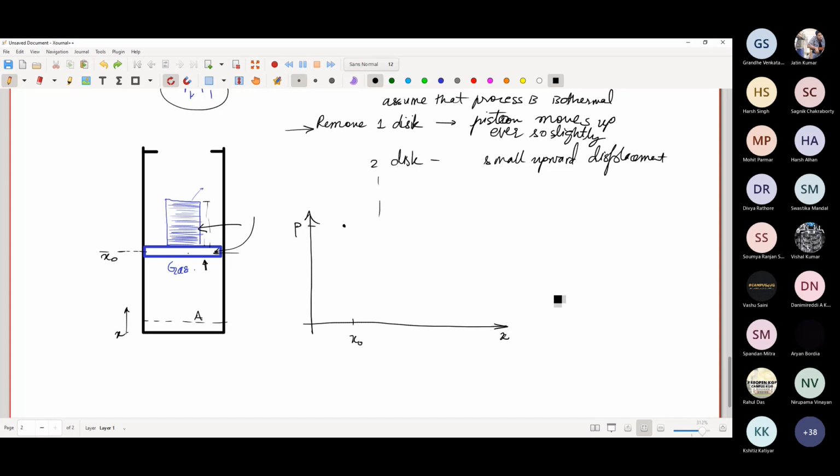Good. All right, so when you do this slowly, you will obviously go along this curve. You're taking many steps, so each point you're noting down on the graph paper. You're going very slowly, no sudden movements. And finally all the masses have been removed and you have come to the final position.